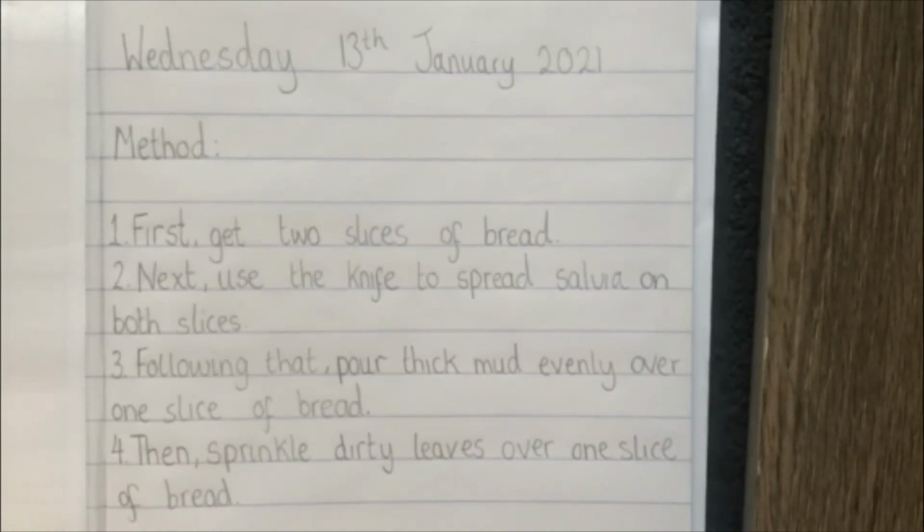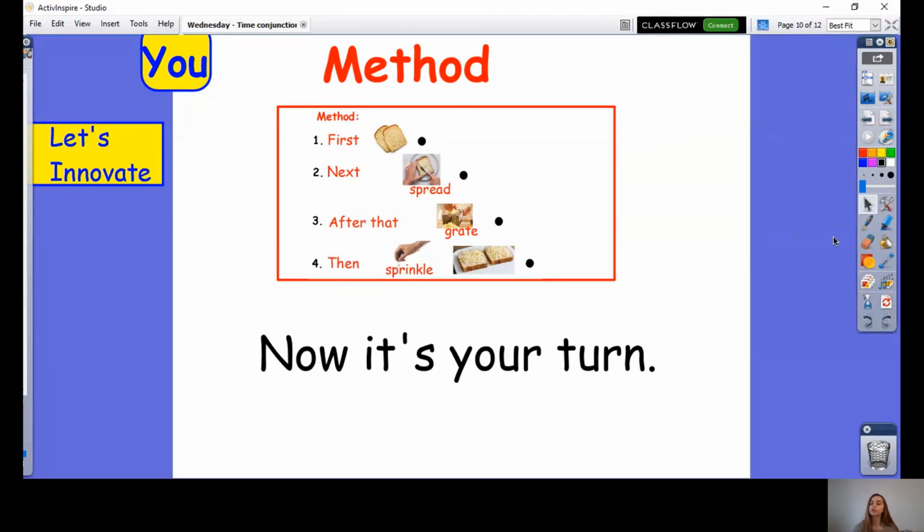Now it's your turn to write your 4 steps. Good luck! Now it's your turn to write your first 4 steps of your method. You can leave this on the screen, your story map, to help you with your writing. So I want to see your capital letters, I want to see your full stops and your finger spaces, and make sure after each step you have gone on to the next line to make your writing nice and neat and clear. And don't forget to write method and your colon at the top so we know what section this is. Good luck. I can't wait to see your work on Seesaw later.